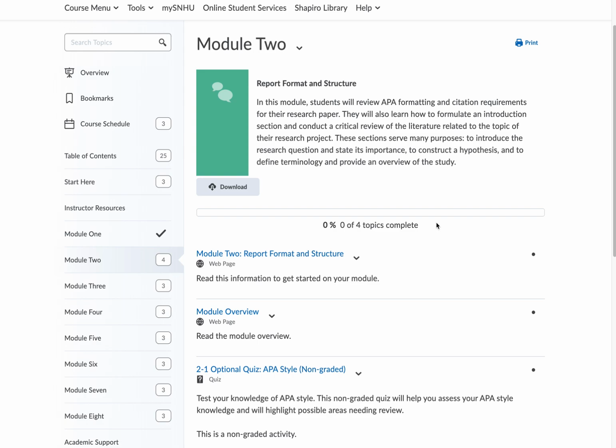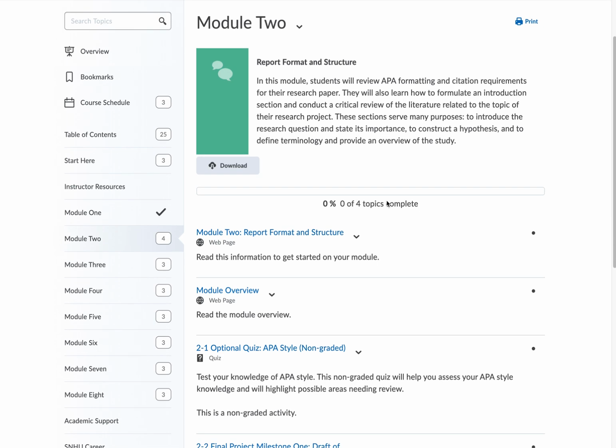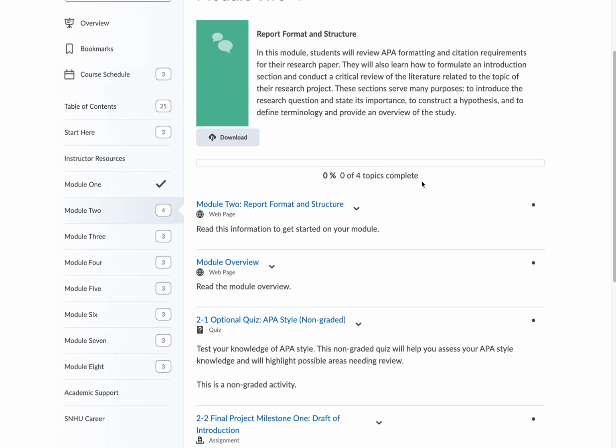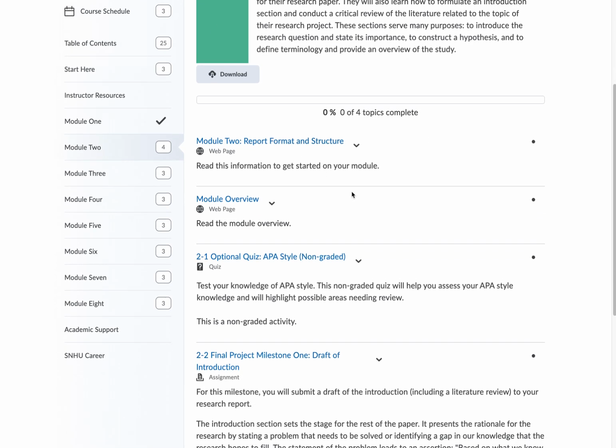I want to give you a brief overview of what to do for your milestone 1. First, go back into our discussion from module 1 and make sure that your articles are approved. There's still a few of you who don't have 5 approved articles. Make sure they're approved because you don't want to waste your time working on milestone 1 if they're not. I've also sent you an email if they're not approved, so you can look there too.